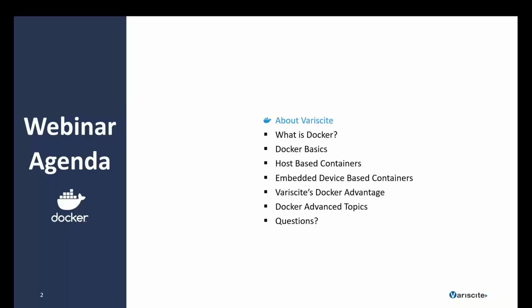So first, let's go over the agenda today. I'm going to start by talking a little bit about Variscite, who we are, what we do. Next, a basic explanation about Docker, followed by some Docker basics, so kind of how Docker containers work. Following that, I will talk about host-based containers and then embedded device-based containers, and I'll explain what I mean by that when I get to those portions. Following that, I'll talk a little bit about Variscite's Docker advantage, as well as touching on just a couple of advanced topics with Docker. Finally, there will be a live Q&A session at the end.